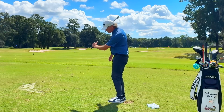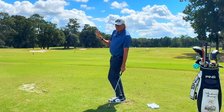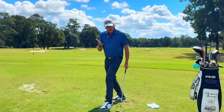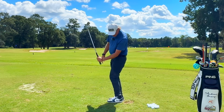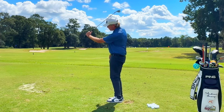And then what I'm going to do is stick that club into the ground. I'm going to create myself a little pet cemetery here. Make sure no one's watching, okay? And when you're done, either fill it with sand or tap it down. But most of you are picking. All right, you're picking it, you're not compressing it. So it's okay initially, as you twist here, if you start to feel that club kind of sticking into the ground. Twisting down into the ground is what we really want. So it works up and it works down.